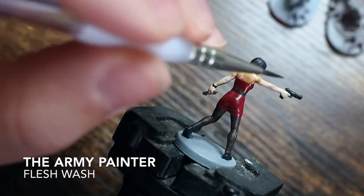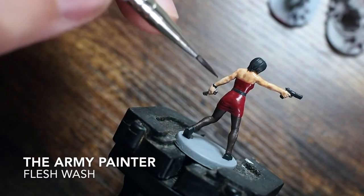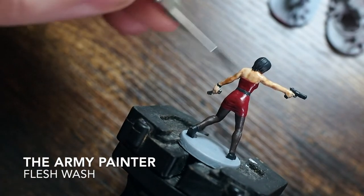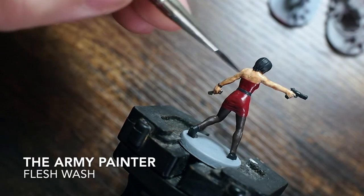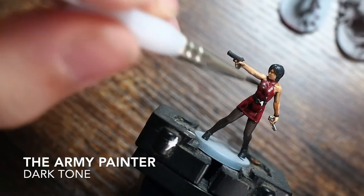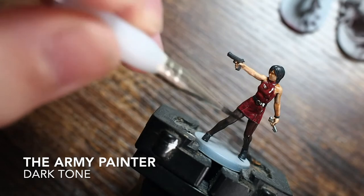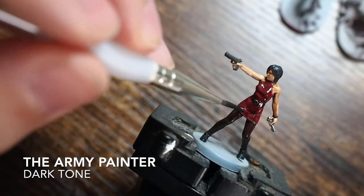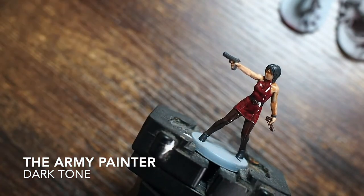And the answer is no, I don't water down the washes as such. I do use a damp brush, however. So say if I've rinsed the brush off, instead of taking all of the water off the brush, I do keep the brush a little bit damp to use the washes, just so that they move around the miniature a little bit more freely. But also something to bear in mind with your washes is just to be careful as to where they pool, because you don't want them to pool too much and sit too heavily in one area, as it will make the underlying colours a little bit darker.